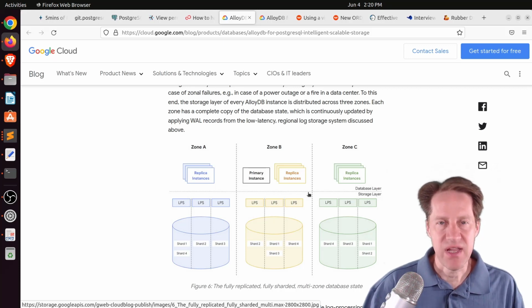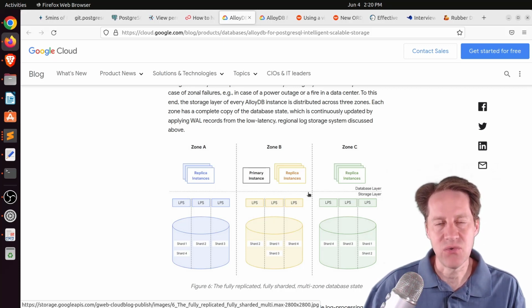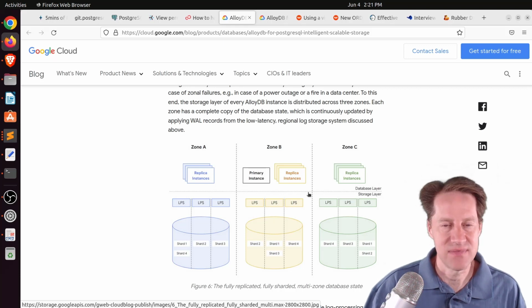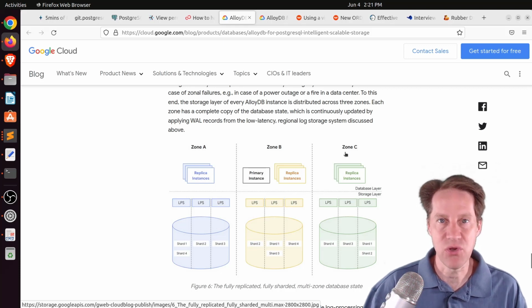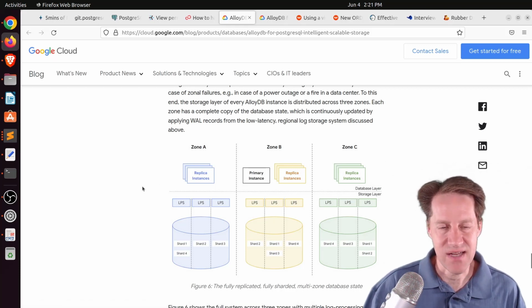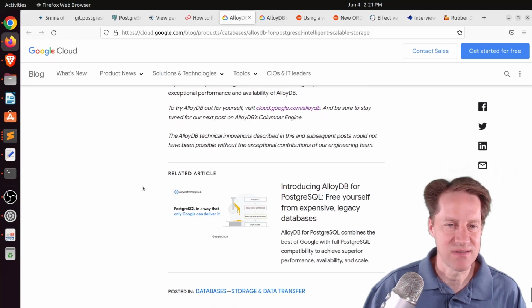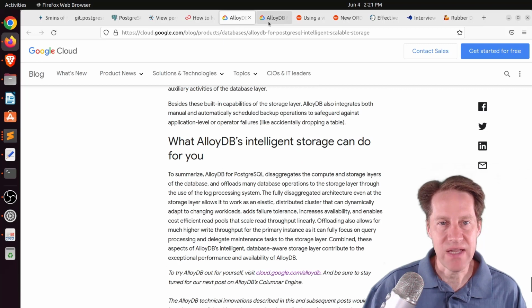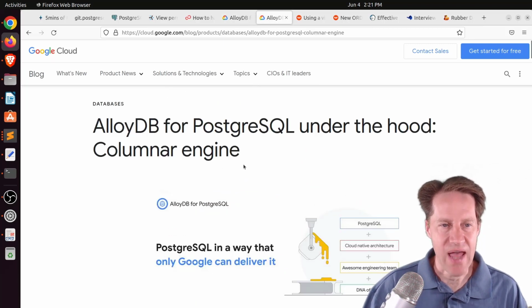Whereas in a normal Postgres replication setup, a replica has its own independent storage. So if you want to have 5 replicas, you're going to have 5 copies of your data. And that can get pretty expensive if you have a terabyte scale database. Whereas with this, you are able to store essentially fewer copies, but you can have as many compute nodes serving as a replica as you want. So that is definitely an advantage of this type of infrastructure. And it would be interesting to see Postgres eventually support something like this in an open source method in the future. But related to this, there's been another post called AlloyDB for PostgreSQL Under the Hood, Columnar engine.